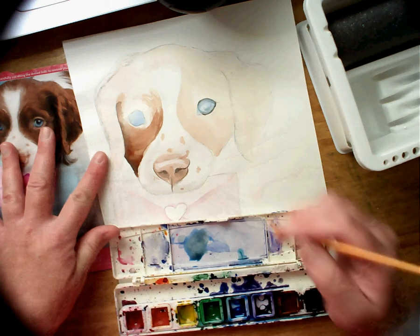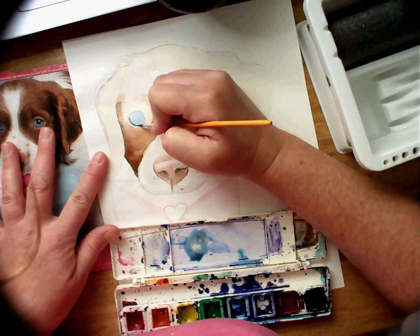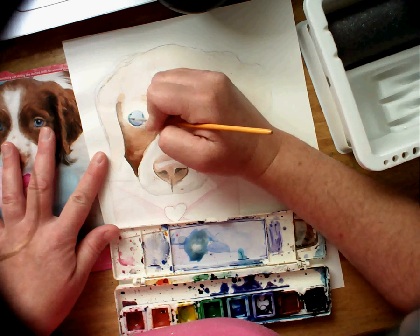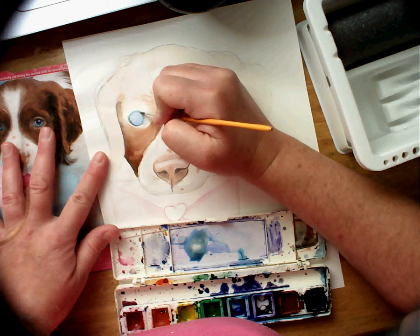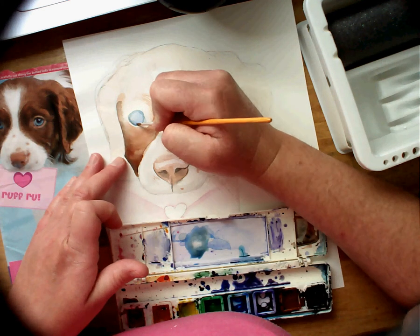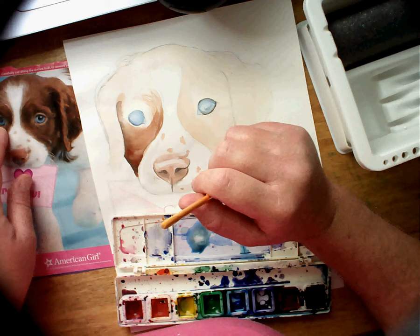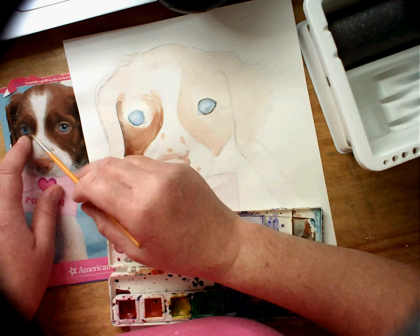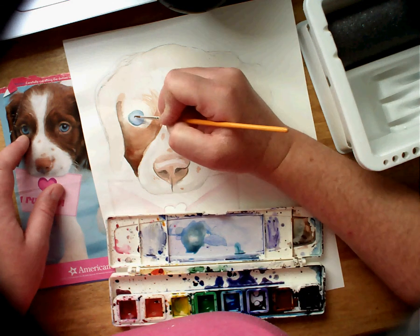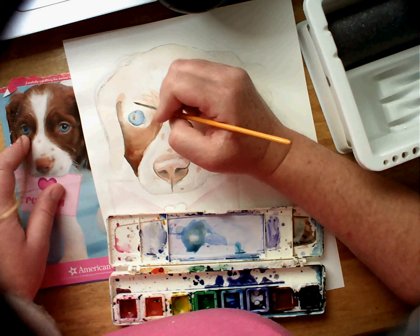I'm going to move over to this other eye. Take this blue color we worked with to begin with. Go around this. Along here. There's no white on that side, so that'll help. Okay. And actually, I don't know if you know what hazel eyes are. Some of you probably have hazel eyes, but if you don't, they have kind of like a blue and brown look. And if you look at this eye, I don't know if you can see this, but actually right here, there's a little bit of brown right next to that black. So grab a little brown. I don't know if this is going to be a good idea right now because it's wet. Maybe it'll blend better. I think.